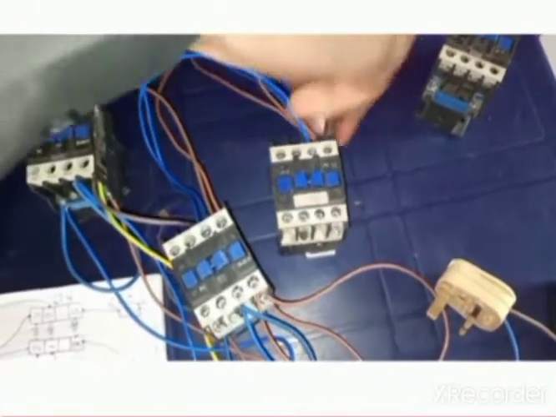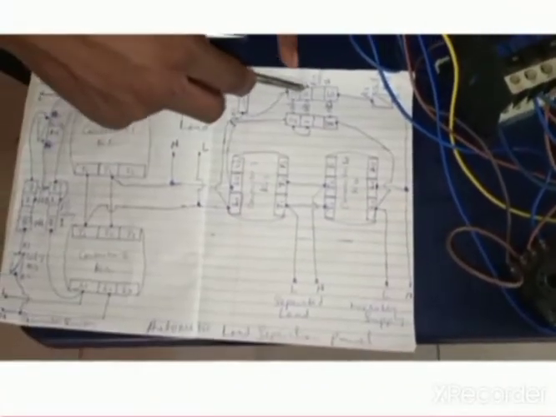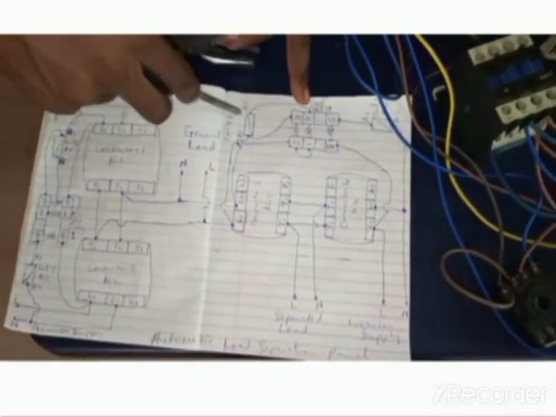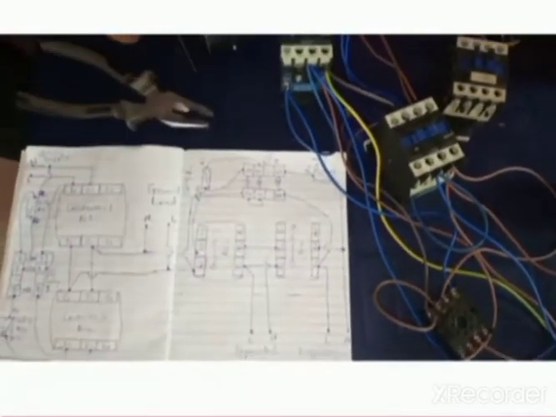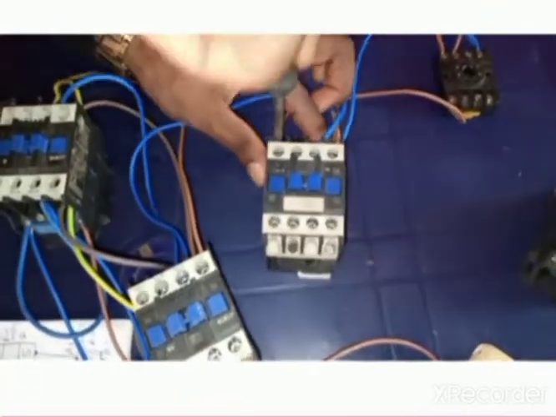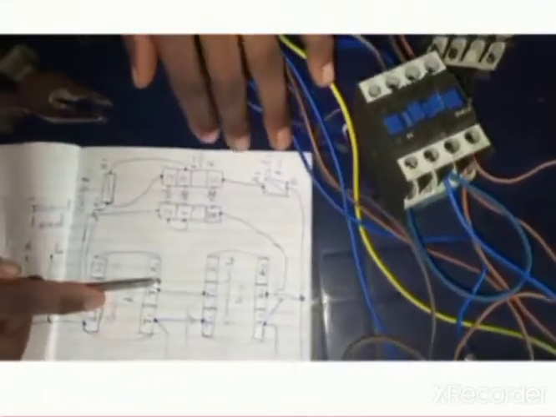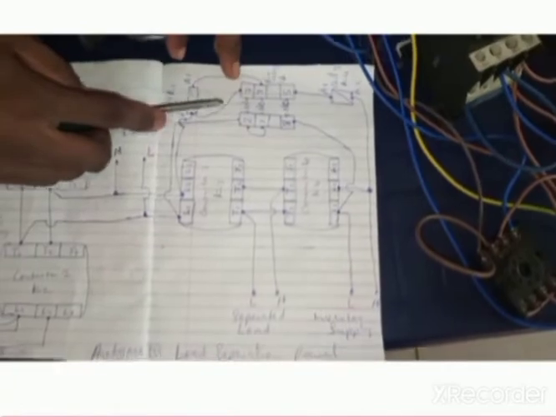So looking at the diagram now, you see that we have to connect the terminal number 3 of this pin relay 2 to A1 of contactor 3. So let's connect it. So we have connected the terminal number 3 of this pin relay 2 to terminal number A1 of the contactor 3 as indicated on the diagram. So looking at the diagram, you see that we have connected everything here, remaining this side.